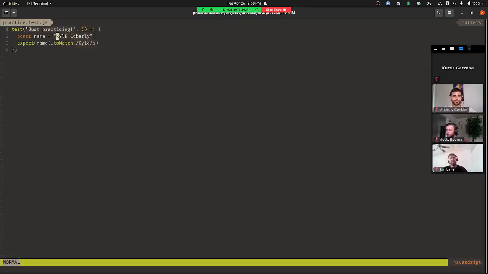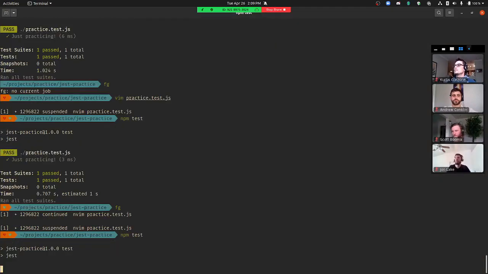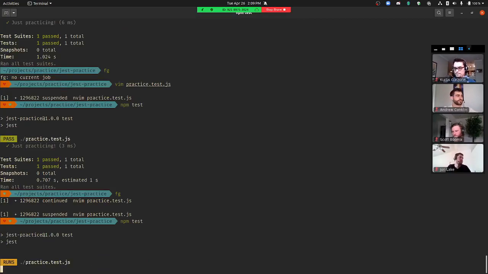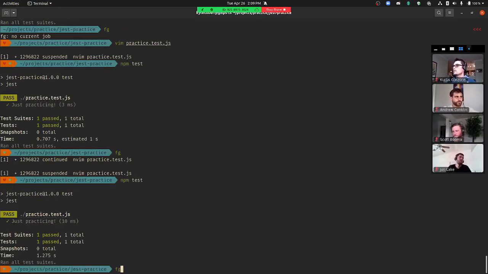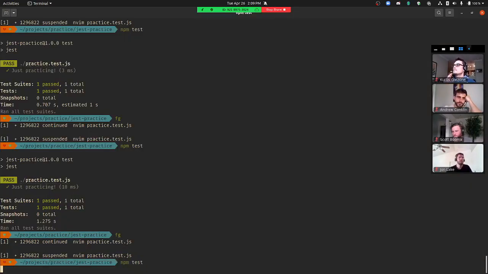If I want it to only be the K, then like this is a whole language. So I can say that says either uppercase K or lowercase k followed by YLE. And that one will pass, but if I also make it capital Y, it won't.